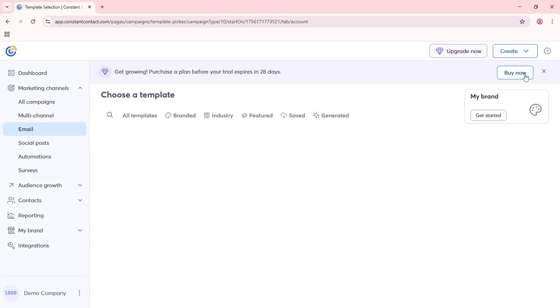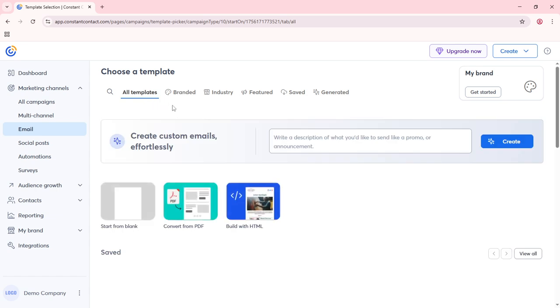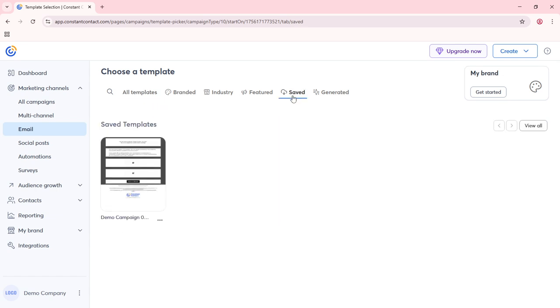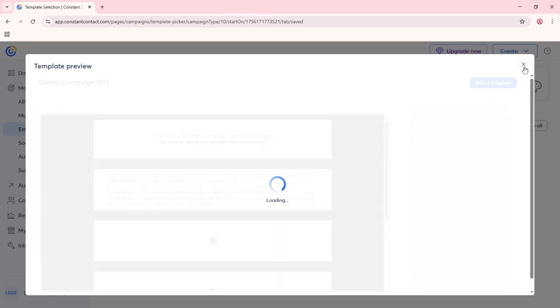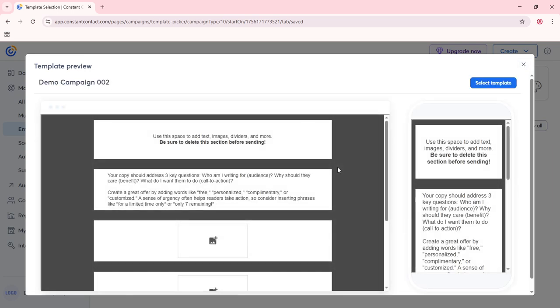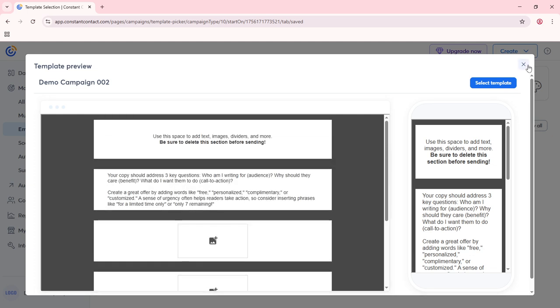Once saved, the template is editable, meaning you can fine-tune it to fit new content while maintaining the core design elements you've worked hard to establish. This feature proves particularly beneficial if you have a recurring newsletter or a series of promotional emails that follow the same style. Moreover, whenever you're ready to launch a new campaign using this template, you'll have a reliable foundation that reflects your brand's look and feel. It allows you to focus more on the content rather than the design process, making it an efficient way to manage ongoing communications with your audience.